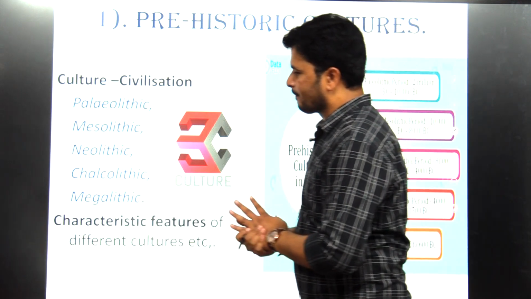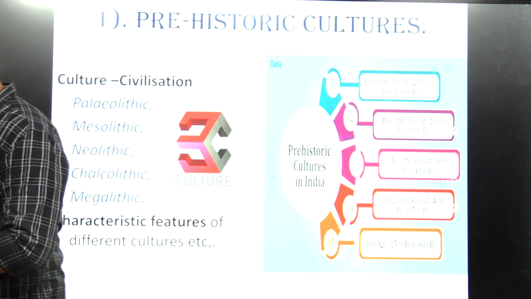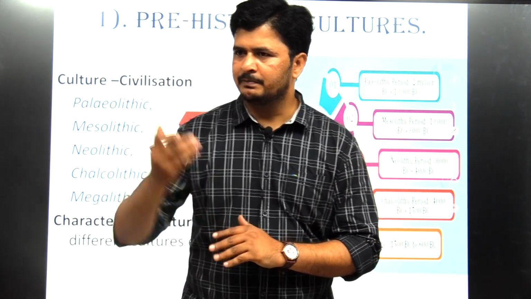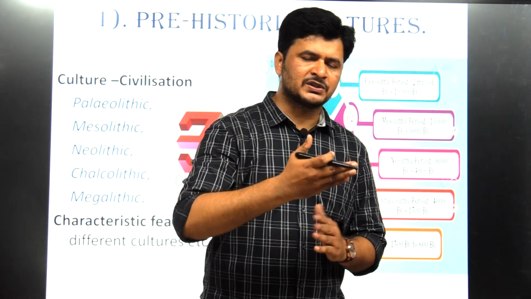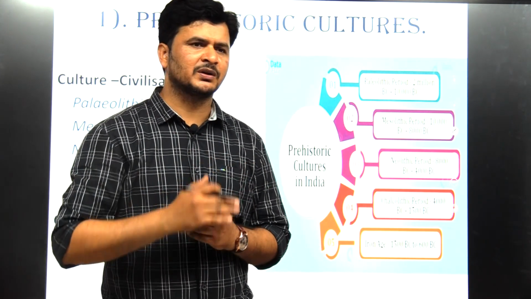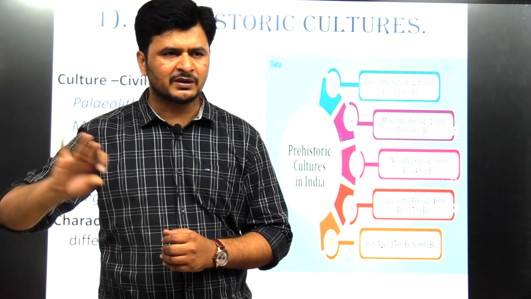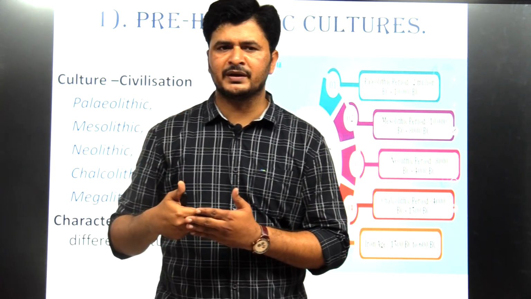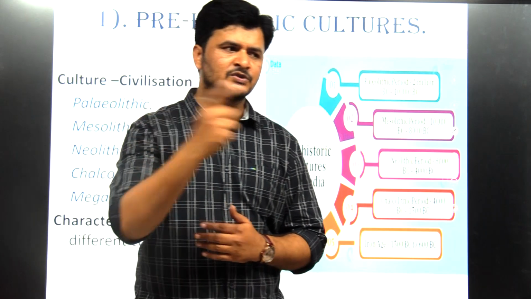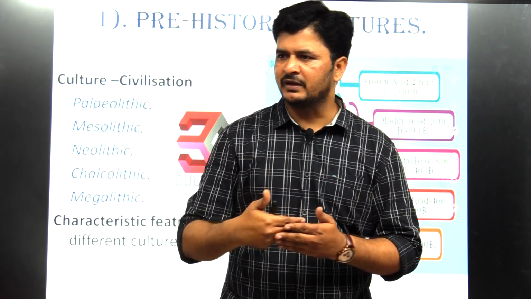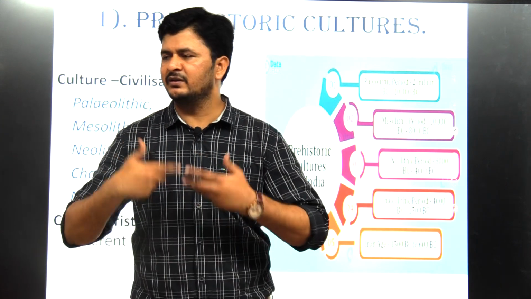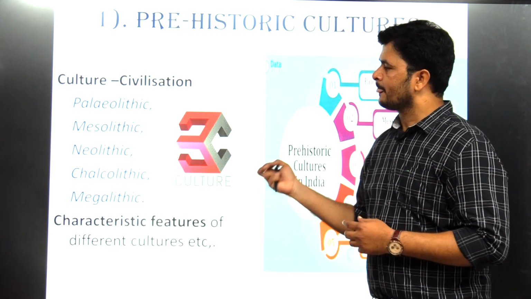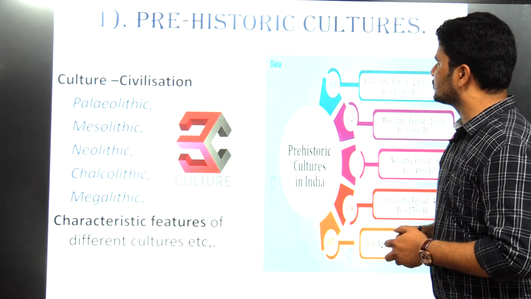Now with this background, on prehistoric cultures, I repeat again: based on script, history is broadly divided into three categories: prehistoric, proto-historic and historic. Prehistoric, no script at all. When it comes to proto-historic, script is available, but we are not in a position to understand it, thereby proto-historic. When it comes to historic, script is available, we can read it, understand it, and digest it. The best example is the Vedic civilization.